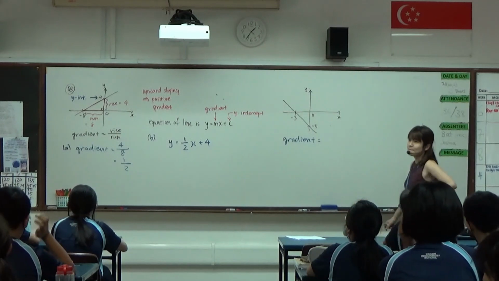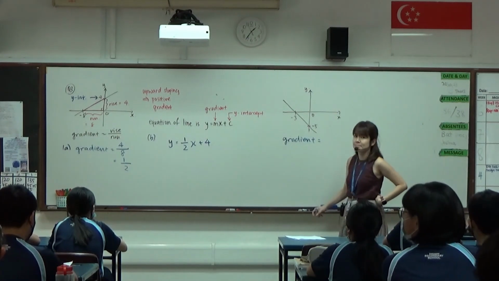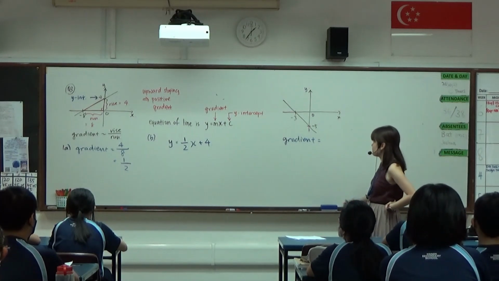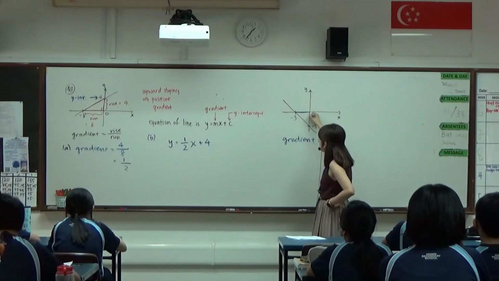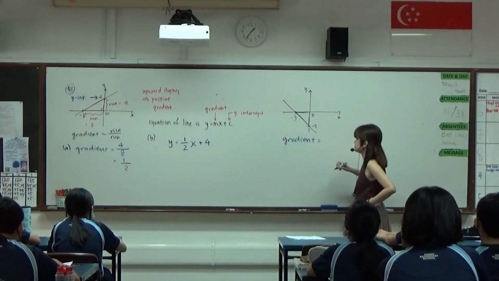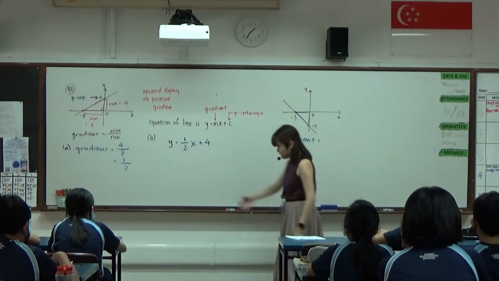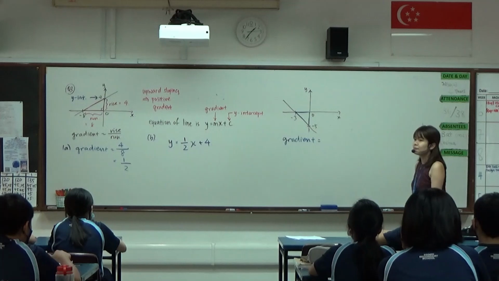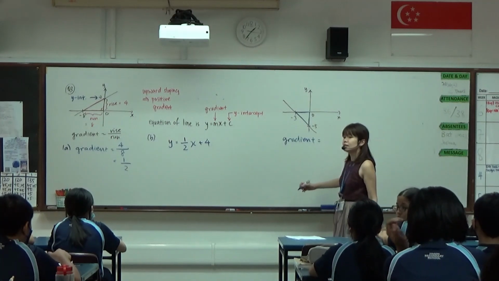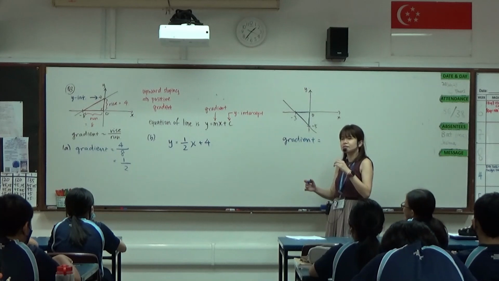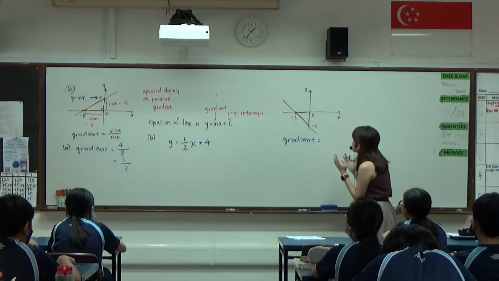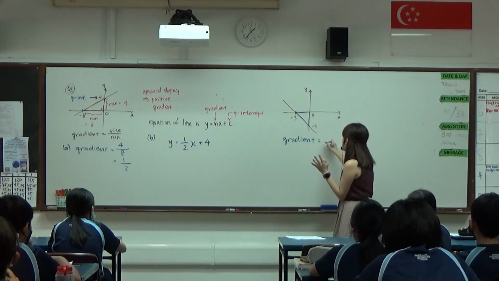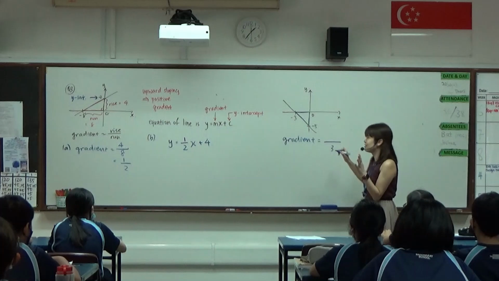Yes. What's the gradient? Rise over run. What is the rise and what is the run? The triangle is this one. Run is the one that you run straight forward. That's why it's called run, you know? The run is? Running is calculator. Calculate what? You just tell me what is the rise and what is the run. The run is 3. The rise is 5.